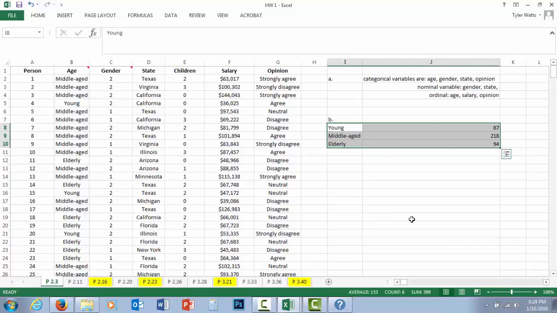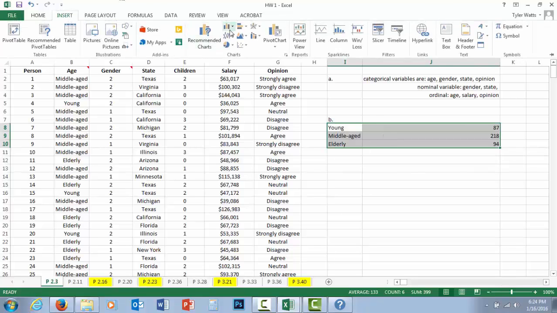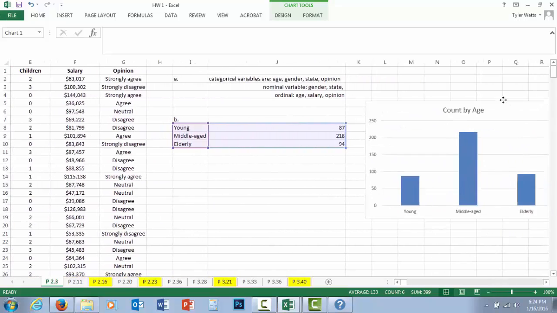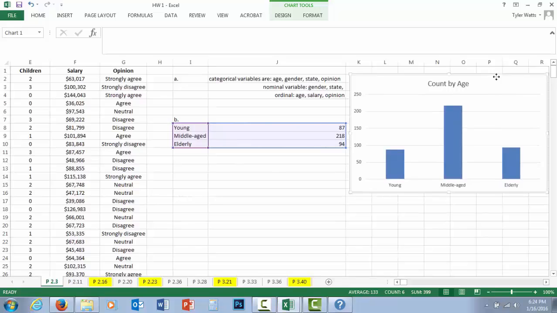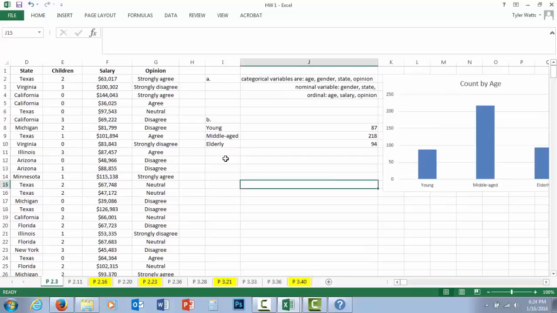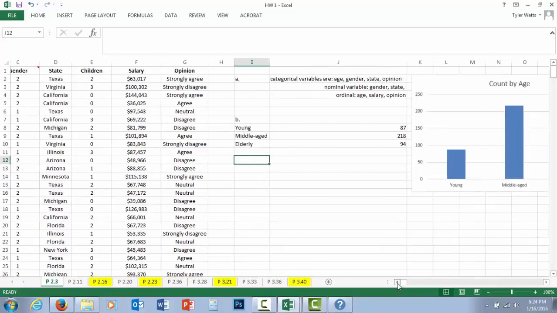Now Excel wants me to make a column chart. Column charts are one of the easiest things to do. I'm just going to select this array over here, go to Insert, 2D column, bam. Change the name if I want, count by age. And that's, I could do some formatting here. I don't want to waste a lot of time on that right now. Let me drag this over here. Bada boom. Okay, we want to do that for each one.